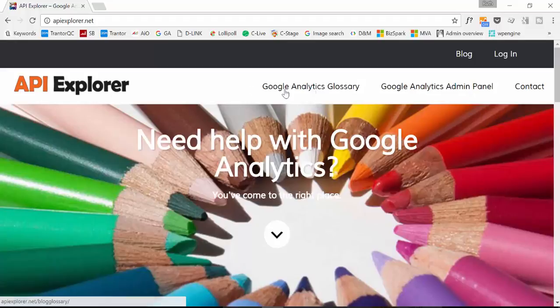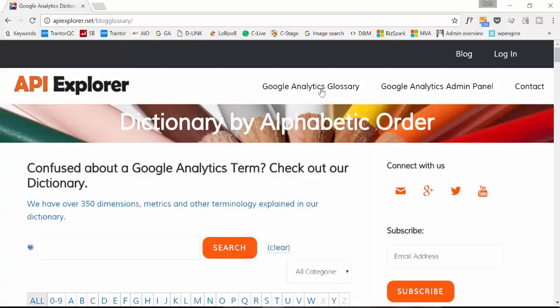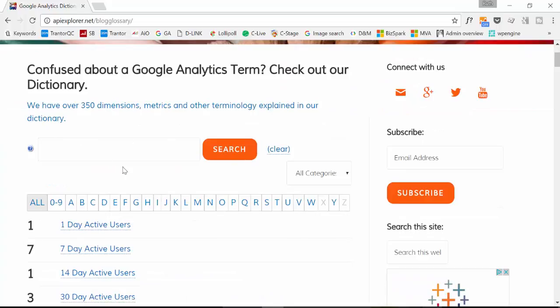And what we have here is the Google Analytics Glossary that I created a few years ago, and then also the Google Analytics Administration Panel, where you have tutorials on how to configure Google Analytics. So if we go to the Google Analytics Glossary, here we have our dictionary.